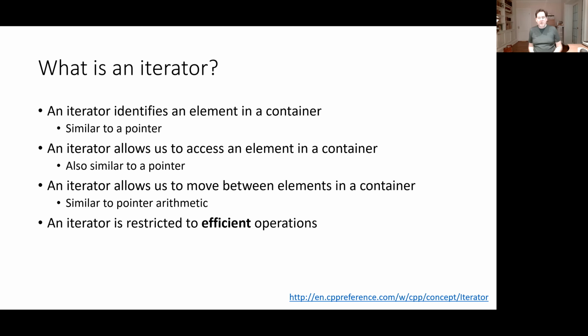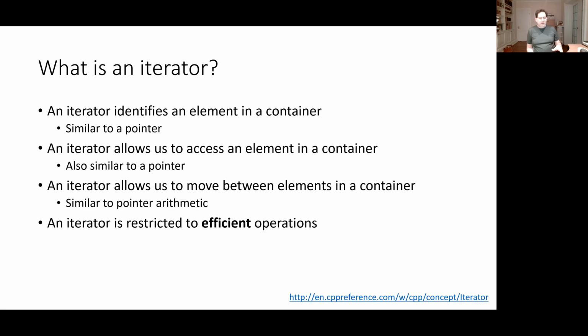In C++ pointers, you can actually add 1 to them, you can increment them, you can add 4 to them. And incrementing them means point to the next element. Adding 4 to them means point to the element 4 later than what I'm pointing at right now. Iterators let us do very similar things.